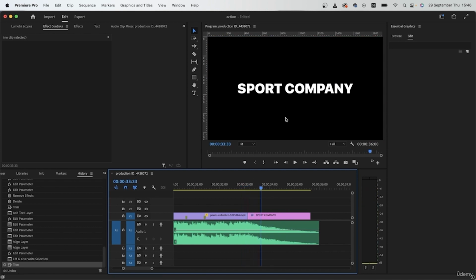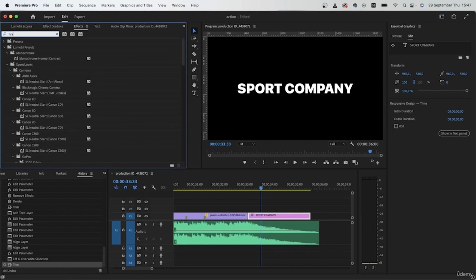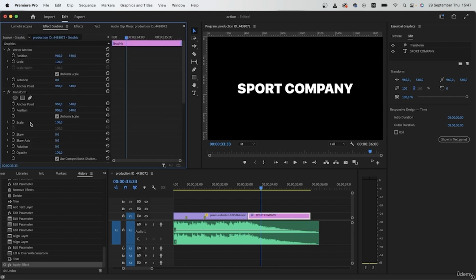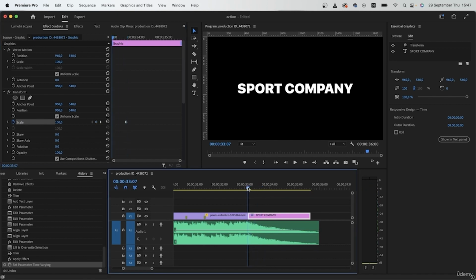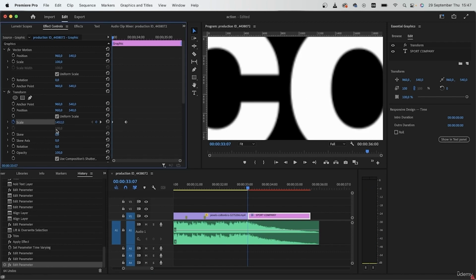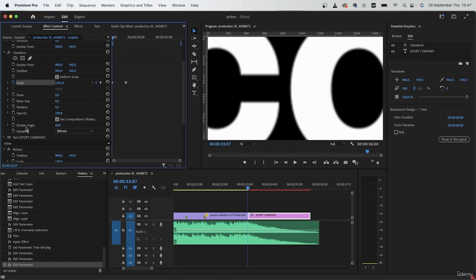Now on this text or my logo, I'm going to add a very simple animation with the transform effect. Go to Effect Controls, make a keyframe for scale right around here, and at the beginning of this text, I just want to increase this quite a bit, 1452. Then we're going to head down to the shutter angle, turn this off so I can get some motion blur.